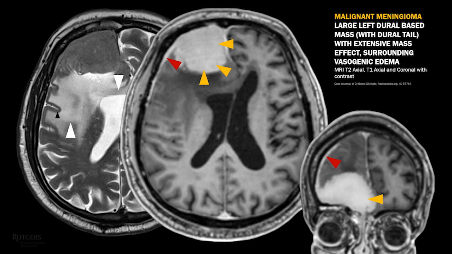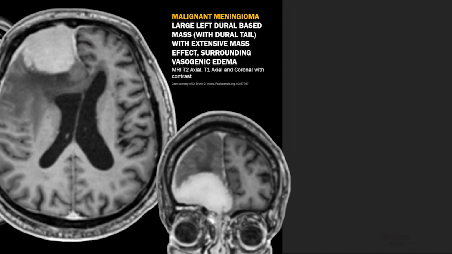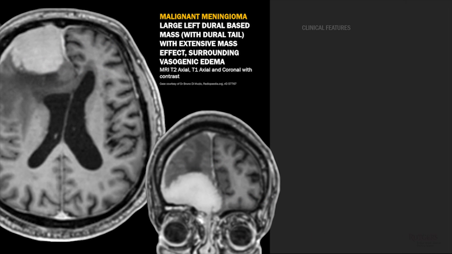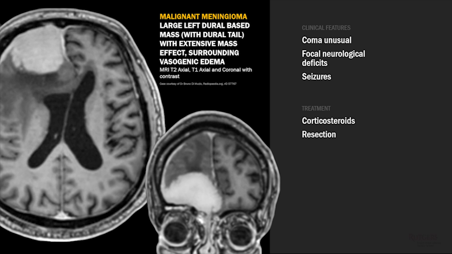Well, it's a meningioma. Meningiomas typically grow over the convexities along the falx or along the base of the skull at the sphenoid wing. Because these are typically slow-growing tumors and usually don't create this much mass effect acutely, coma is an unusual presentation. One exception would be a meningioma that hemorrhages within itself. More likely, meningiomas present with focal deficits by compressing the brain structures and also with seizures. The treatment here is as you'd expect: corticosteroids to treat the edema and surgery to remove the tumor.